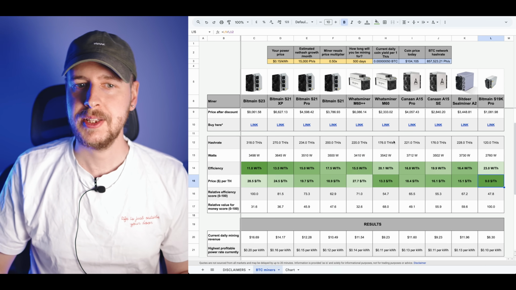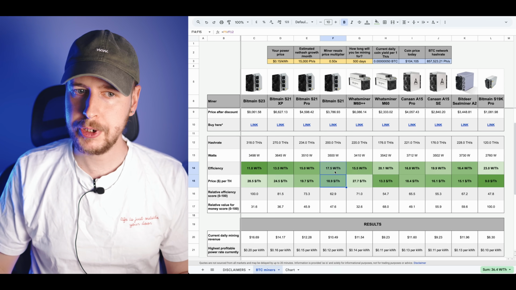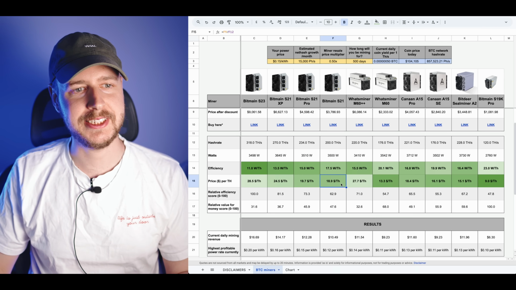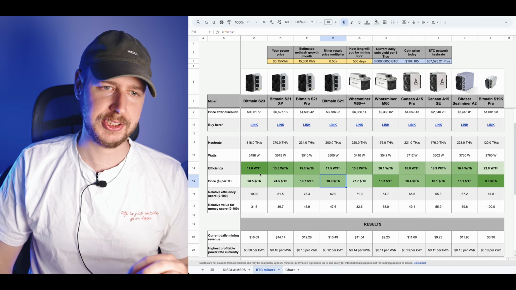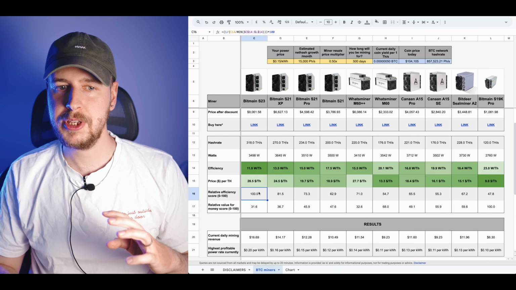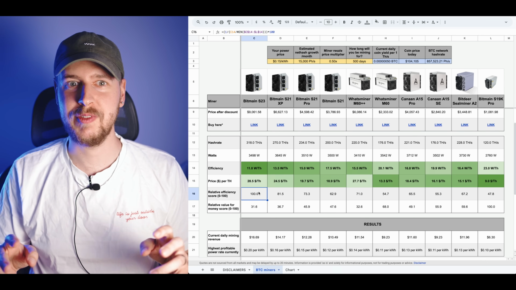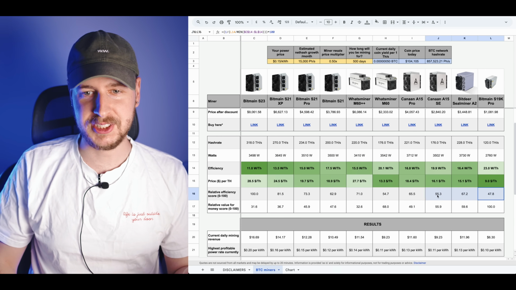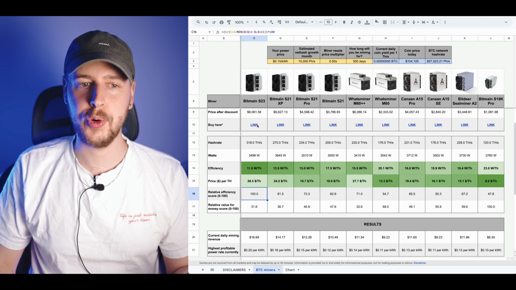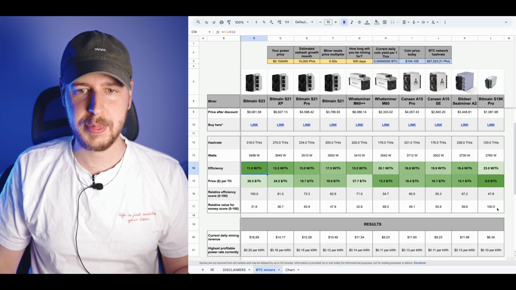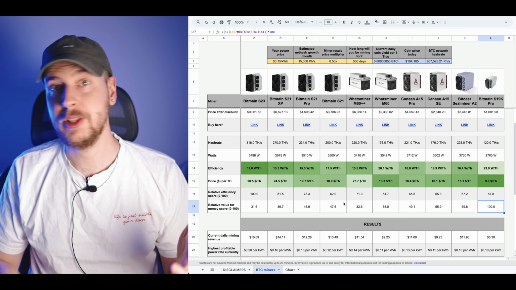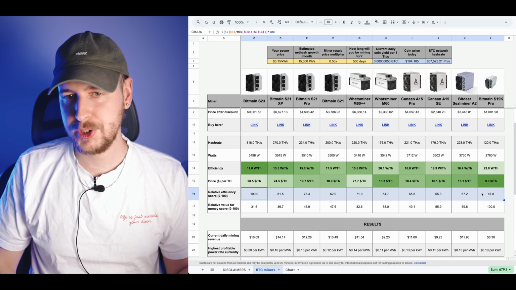Now, as we can see, there are some units here that offer a pretty good balance between the efficiency and the price per terahash. And to have a different look at this, because some people like the raw numbers, some people vibe better with a points system, all I've done here is translate it to a relative score out of 100, where the best one gets 100 for efficiency and the best one gets 100 for value for money. So if that's easier for your brain to wrap its head around, these are essentially the same numbers, just in a different way as a score system.